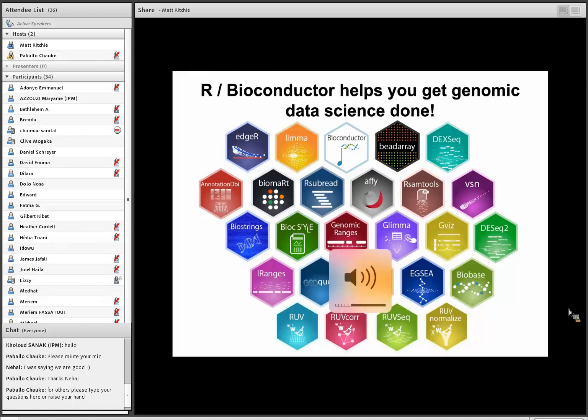My question may be a little simplistic, but I'm from a biology background, and I was wondering, generally, when you are developing these packages for analyzing genomic data, what's the thought process like, apart from the programming and the statistics, such that the packages that you bring out can really give good predictions about what is going on at the cellular level or the molecular level? Thank you. I don't know if the question is clear.